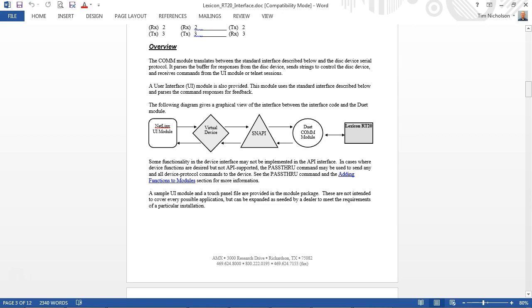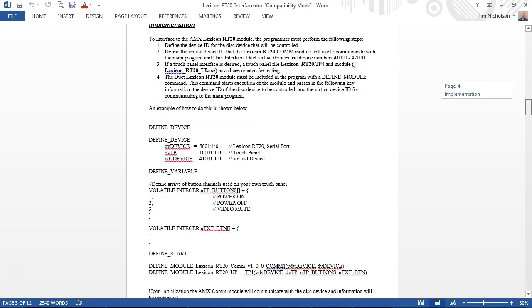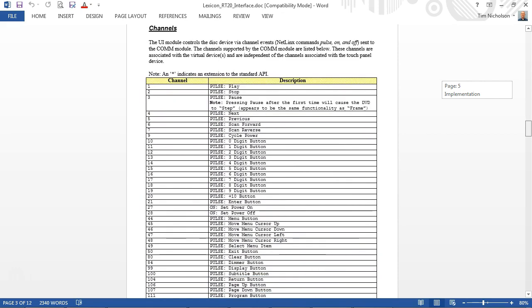using the third party's protocol. If you scroll down to the next section called Channels, you'll see all of the available Snapi channel functions available for the Lexicon DVD player. Let's scroll down a little to see the channel code 27. Just like with all Snapi devices, channel 27 is reserved for power on.